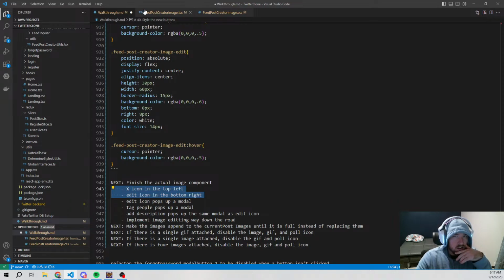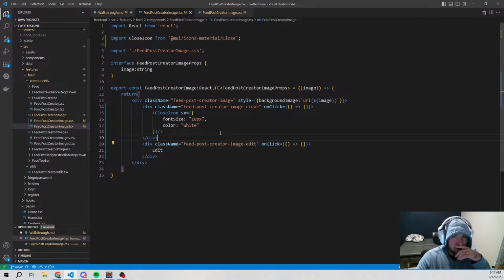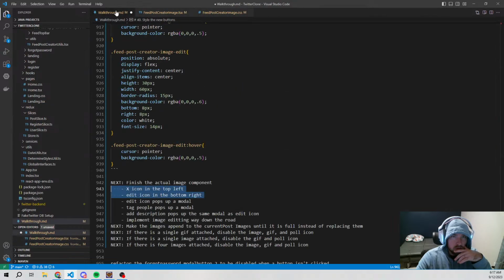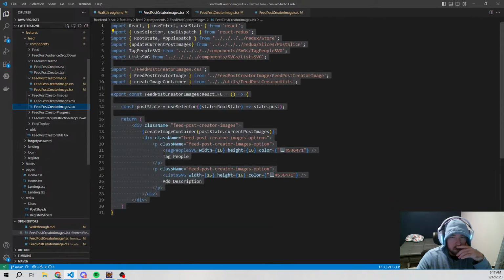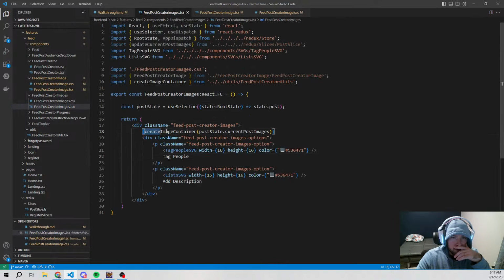The only thing is, whenever we create our images, let's see here. Save this and go into our images. So what we do is we create the component like this.